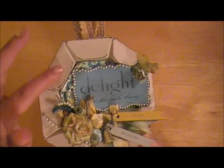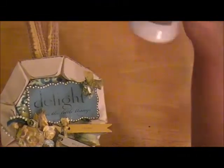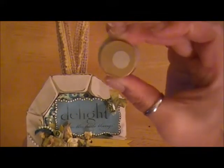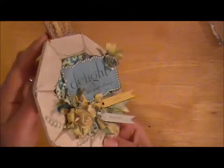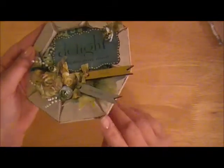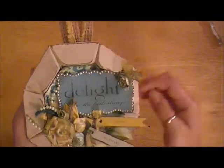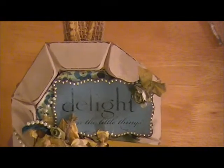What I did is I used a mix of some gesso and some craft paint, a cream beige color. I mixed that together and used it to cover the entire wood piece. I covered the entire thing, and did some sanding once it was dry so you could see some of the exposed wood. I like that distressed, shabby look.